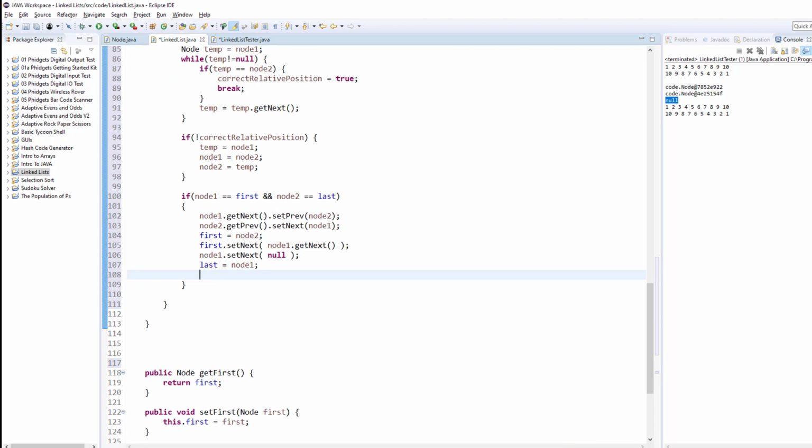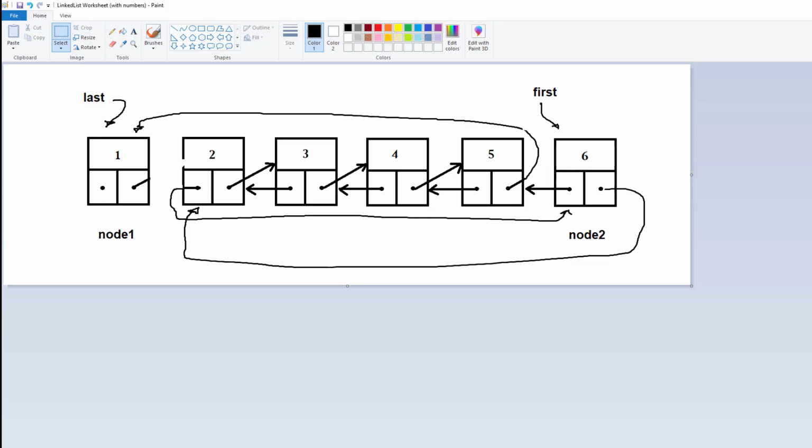All right, and then what do we do? Okay, let's take a look. Now, if we did this, then it would just go last and 1 would go to null. So what we have to do is we have to send node 1 over to the number 5 node, right? And we can do that because the number 5 node is still node 2 get previous.